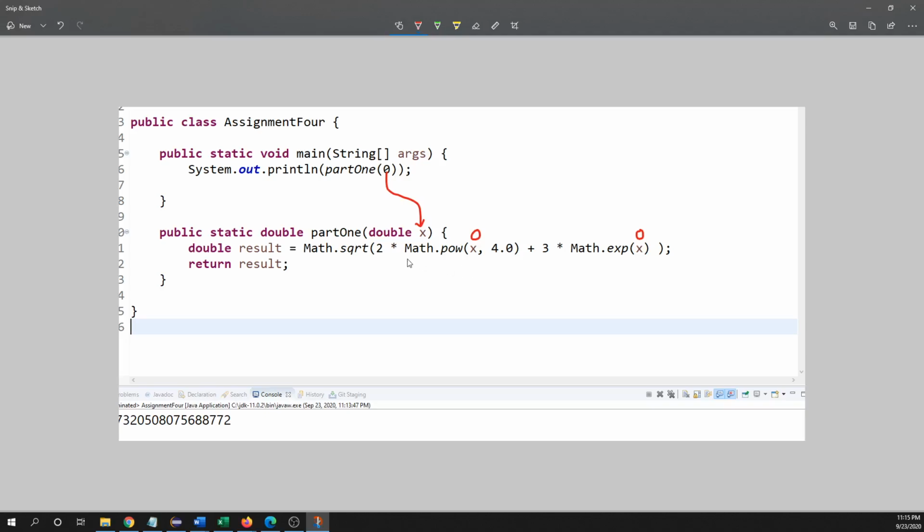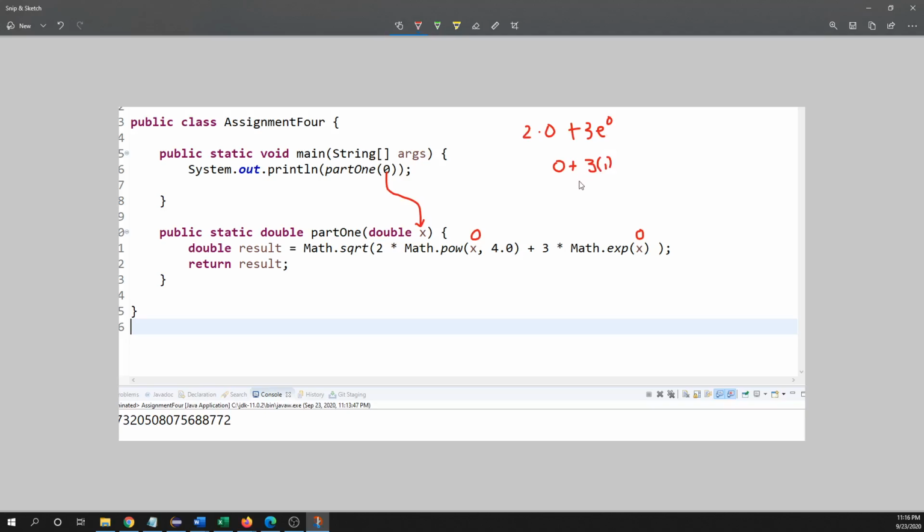Doing the math really quickly, 0 to the 4th power is 0, and then 3 times e to the 0. E to the 0 is 1, and don't worry if you don't know the math too well, but e to the 0 is 1.